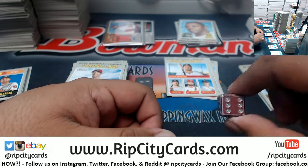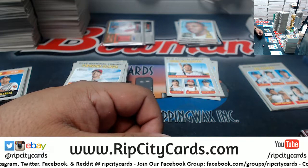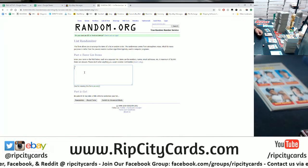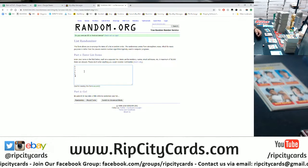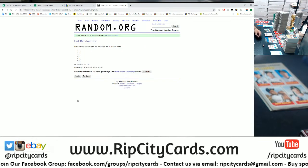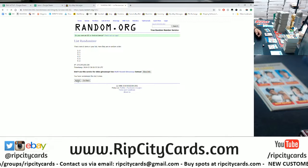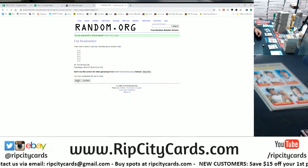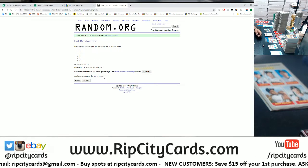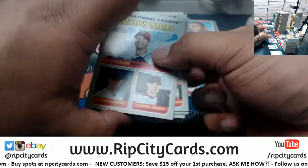So I rolled the number six. I'm going to double that and go 12 times in the randomizer. And I'm just going to use numbers, and I'm going to double each number to make it a little bit more of a true random. 12 times, top number gets those strikeout leaders. Let's see what we got. Well, that break didn't take me an hour, so at least I cut it down some. And the money shot 12. Boom, 12 times. So the number 3, which would be the bottom right.